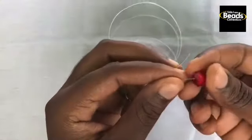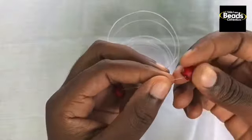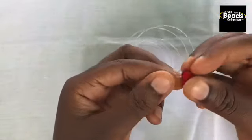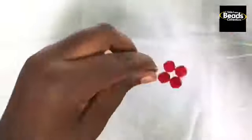Then you pick 4 beads. You fix 3 on any side, then you cross with the last one, which is the 4th bead. Then we have our first ring. So this is what you should get.